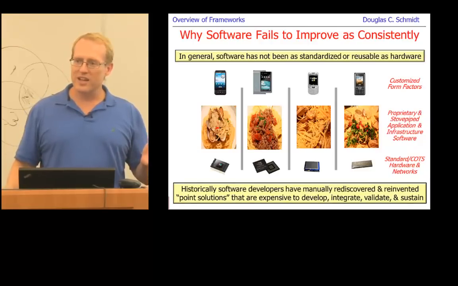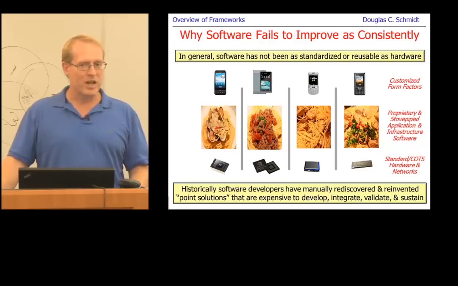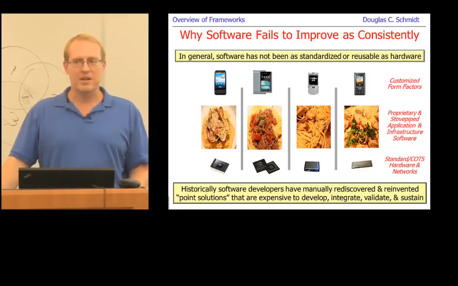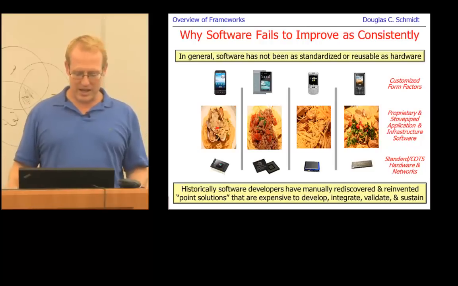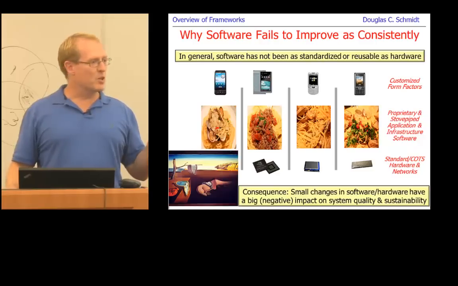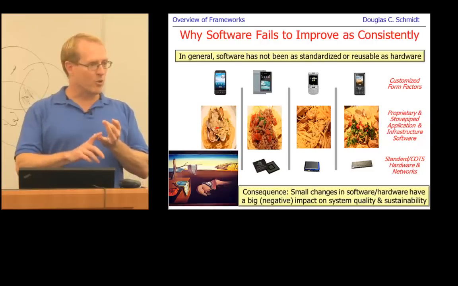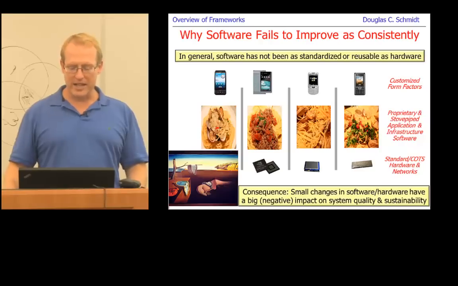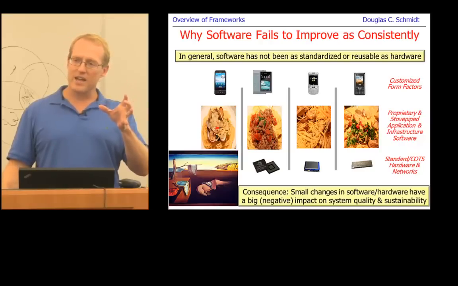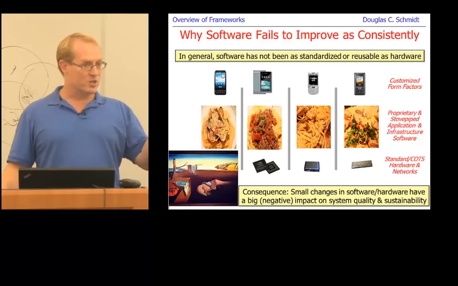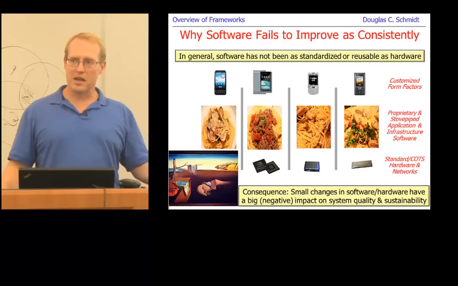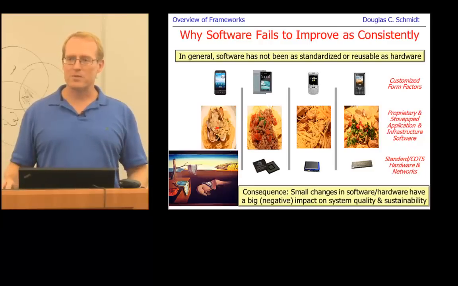Why was it bad to do the hardware and the software in such a customized way? Because what happens there is you have to spend this time manually rediscovering, manually redeveloping all this different capability, and then sustaining it in all the different hardware variations, which very quickly becomes out of control. Whenever you make a change, whenever the hardware changes, whenever the requirements change, a lot of work has to be redone, and that's because everything's written in a very tightly coupled way. It's very brittle. There's all kinds of issues with security holes. There's all kinds of issues with performance and portability and so on. So it's just like vertical stovepipes of spaghetti code.